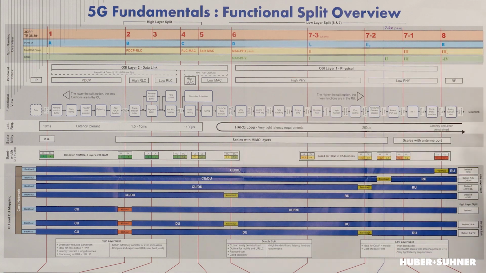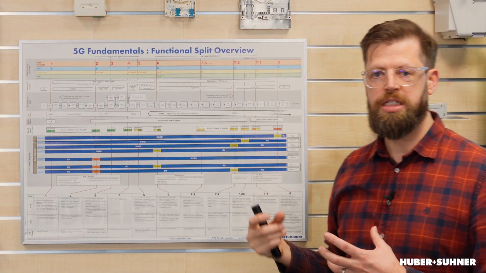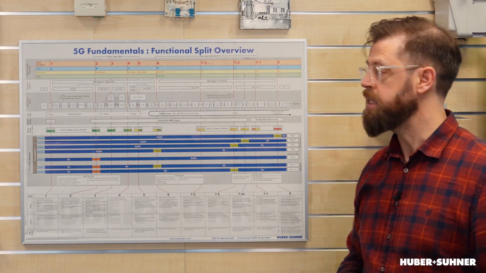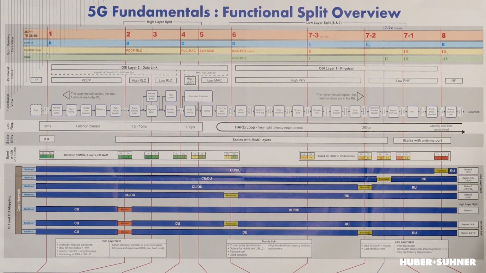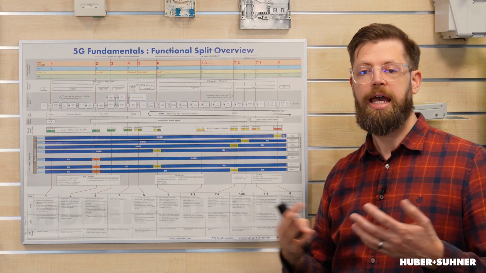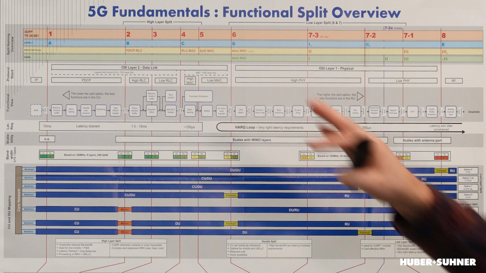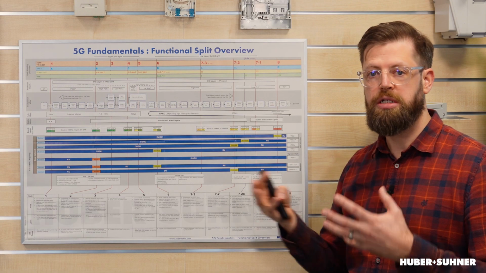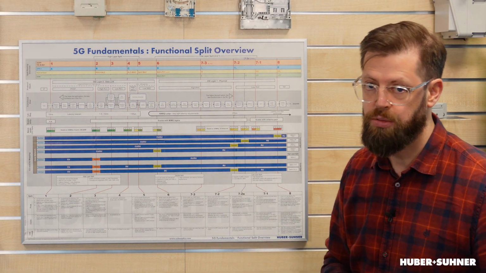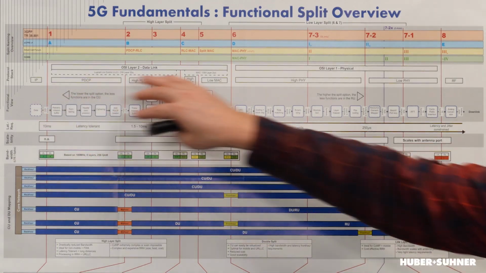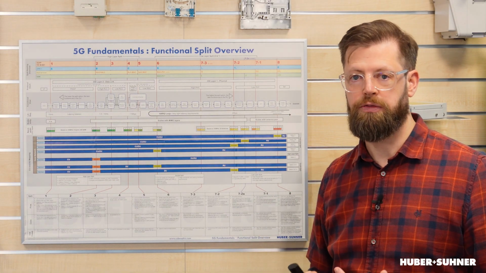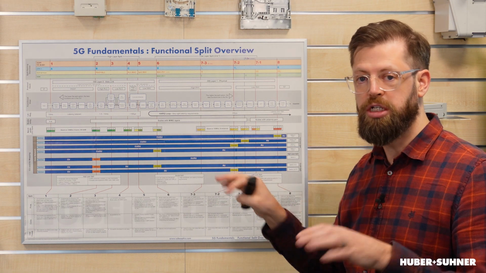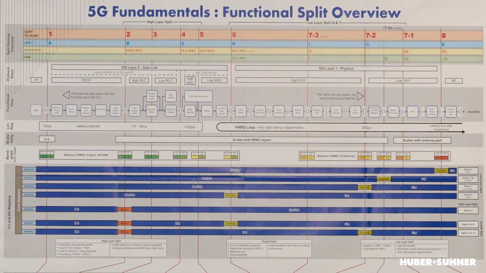Now, we've got these individual splits, and horizontally we have more detailed information on the individual splits. Starting right at the top with the naming details, because at the time there were different entities researching the individual splits, and they gave them different names. However, nowadays it's only the 3GPP naming that we're using. Then below that we've got the individual functional splits put into relation with the protocol stack, or to be more precise, with the OSI model. And below that we have the more detailed functional view, which really gives you a deep insight into which functionalities are actually where, depending on where the split is.